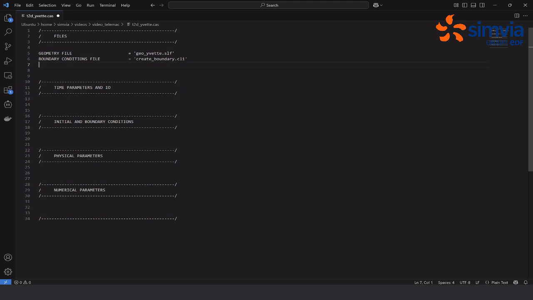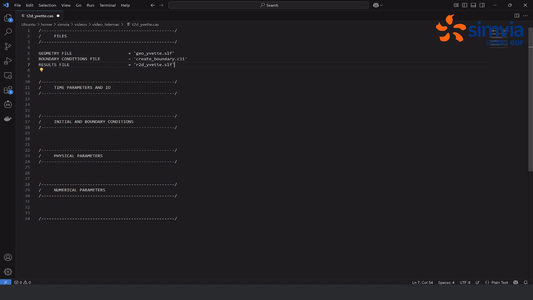Another mandatory file we have to specify in the steering file is the results file. This is simply the name of the file that is going to contain all of the information after the simulation. As a convention, the geometry file mostly starts with geo. The steering file, when it's Telemac 2D, is conventionally named T2D underscore and then the name of your study. For the results file, in the same fashion, we are going to call it R2D underscore and then the name of the study, for results 2D.